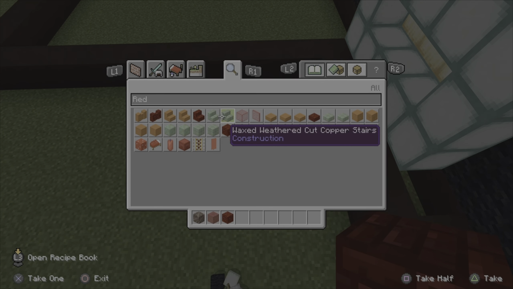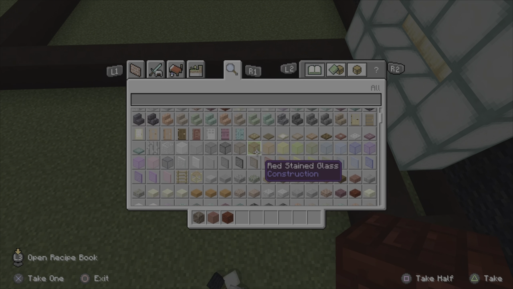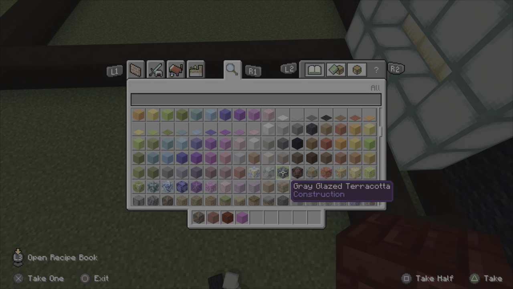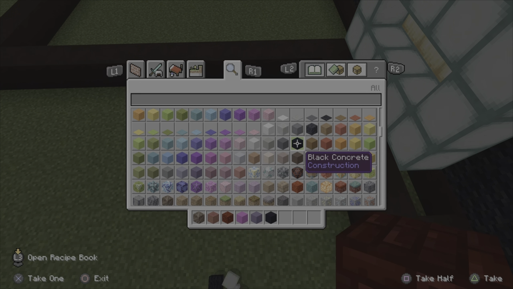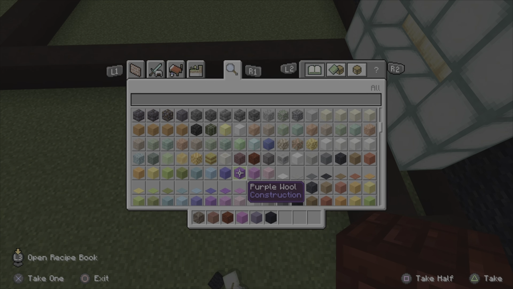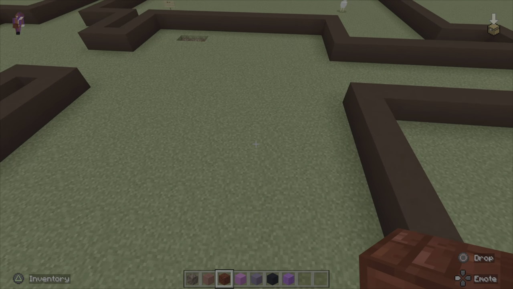So you're gonna get red nether brick, and then you're gonna get magenta concrete, and then you're gonna get blue terracotta, and then for the ceiling, black concrete, and then for the floor is gonna be, of course, purple wool. So yeah, there you go. And so now you have finally completed that.